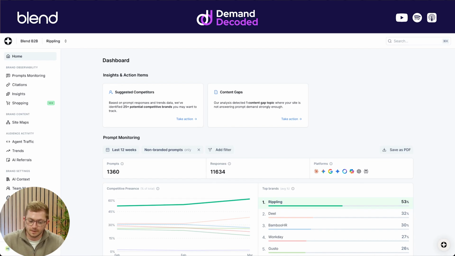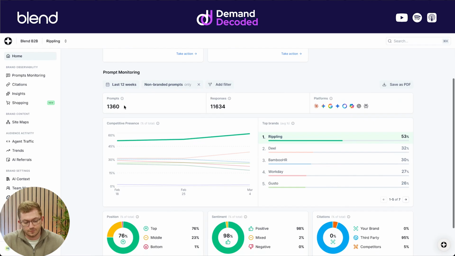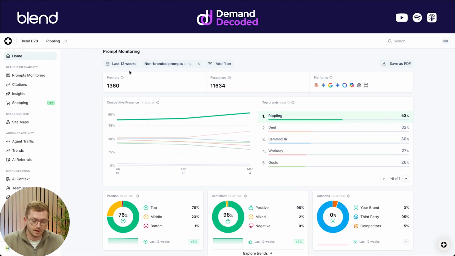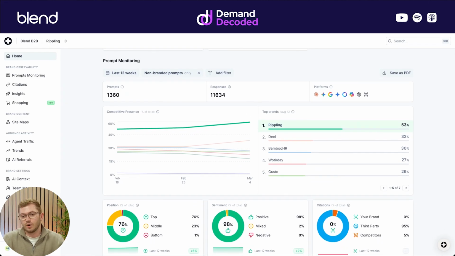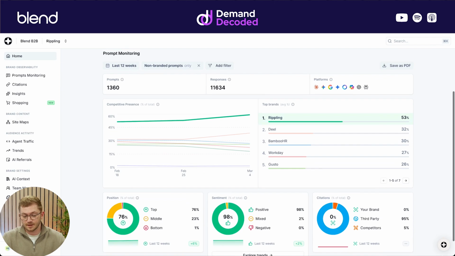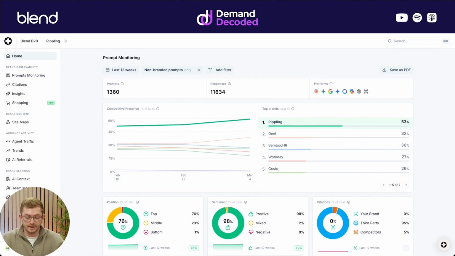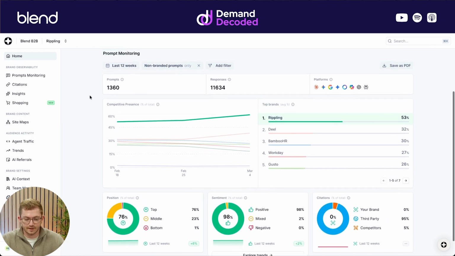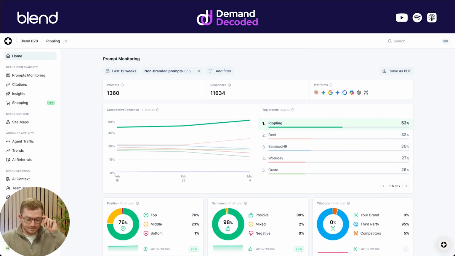So, of course, first thing to look at is the dashboard view against competitors. So how often are we being mentioned in our set of prompts against our competitors? By the way, here, I actually just set up a sample project for Rippling because I love Rippling's marketing, and I just thought, I wonder how they're actually doing against their competitors, and they're crushing it. So fair play to Rippling, and they are my go-to example now for AEO when we need to have somebody kind of anonymized that won't mind.